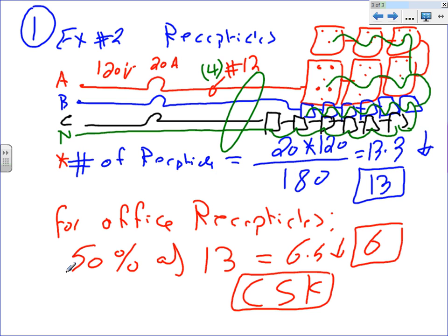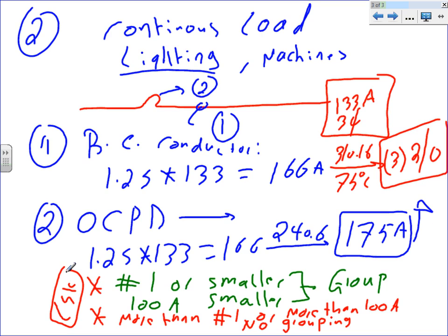Having said that, I want to go back here. Can I group here? Can I group based on that one? Can I group this circuit with another 5 circuits like it? No problem, in one 3/4 inch, or a 1/2 inch EMT conduit. Can I group them if I can fit them? Yes, so I can group. If you group, what do you need to worry about now? That's what chapter 4 is talking about. Derating. You're going to worry about derating. We'll do an example about this one with the grouping, not today.